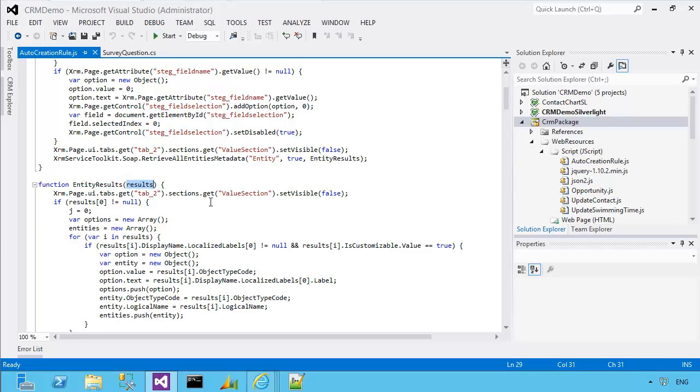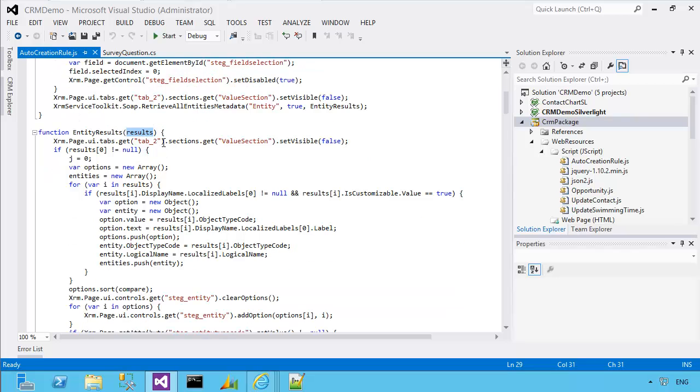And there's obviously a single attribute, which I've just called results, but you can call that what you like, and it basically passes the retrieved information into this results parameter, which you can then check in the later JavaScript if it's actually retrieved anything successfully, if it contains anything at all.